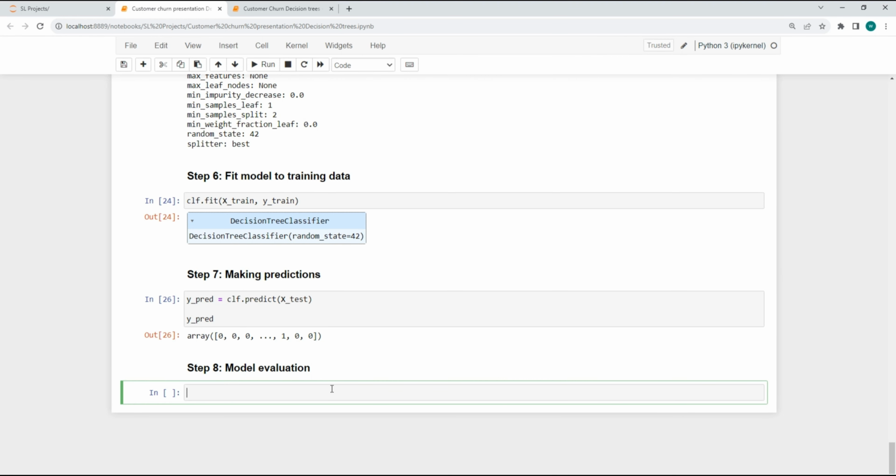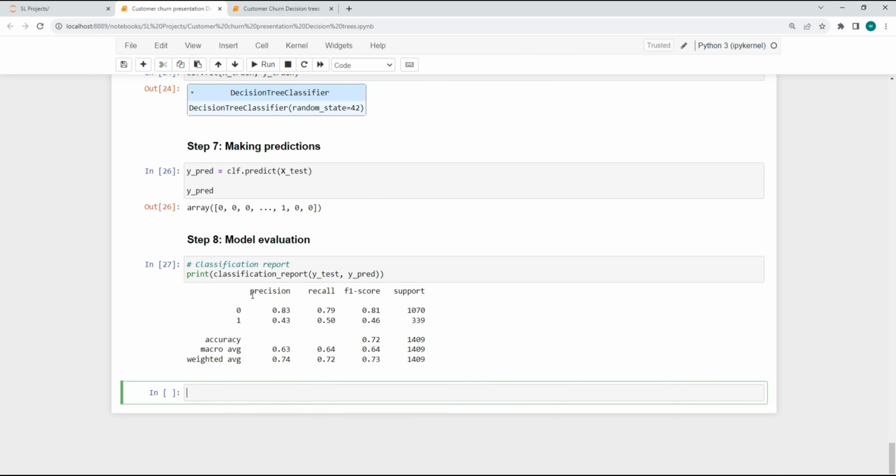I'll use the classification report as well as the accuracy score, and I will also use the confusion matrix. The first one will be the classification report. From the classification report, we are getting the metrics such as precision, recall, and F1 score. So when we are talking about precision, this is the measure of how many predicted positive instances are correctly predicted by our model.